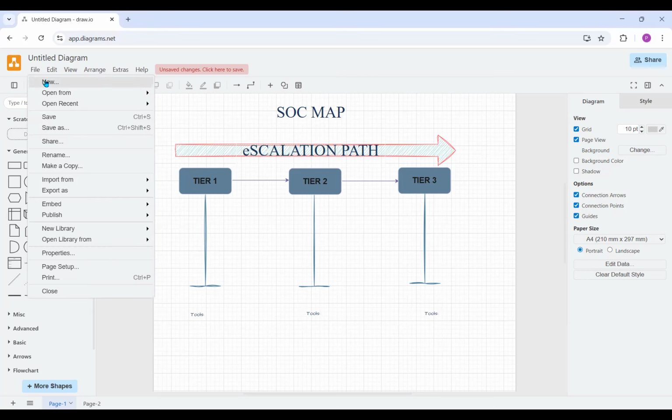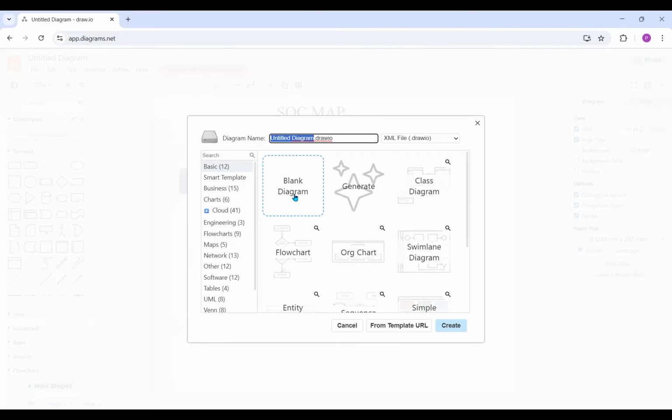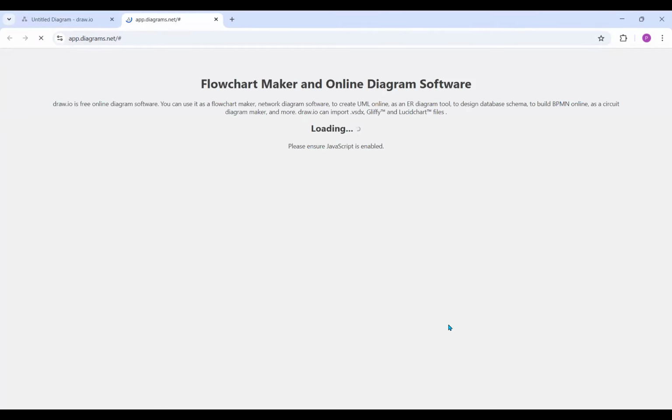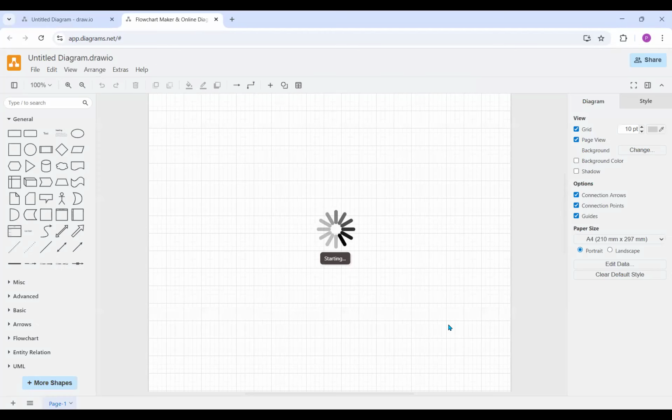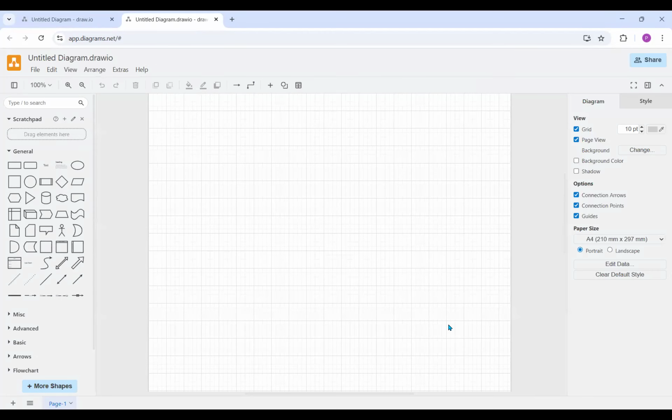Let me see if I can open a new one. I'll open a blank. It's free. Once you've done it, just take a screen grab of it and put it in your PowerPoint. All I'm doing is, there's my Draw.io.